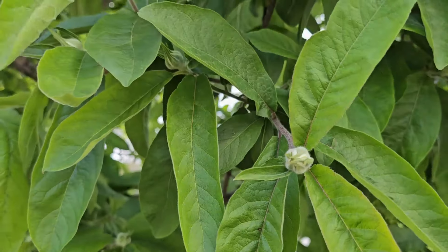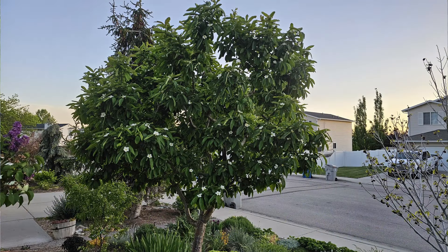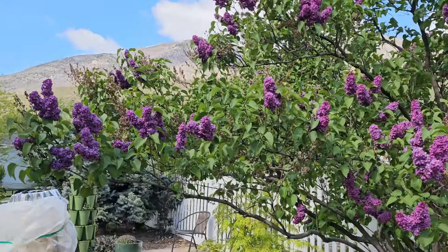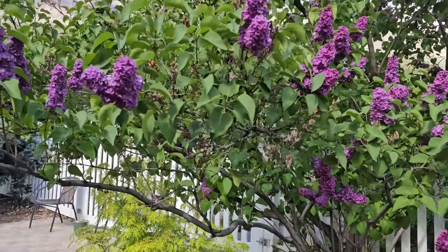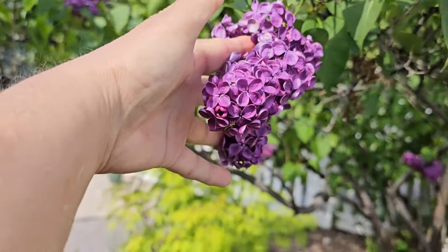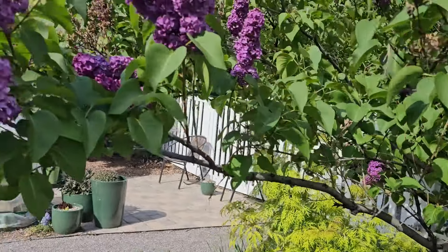My Medlar — and I'll link a video above about Medlars — is getting ready to flower too, and it's going to be gorgeous. We get a really good harvest every single year off of this, and it looks like this year is going to be no exception. My lilac is absolutely gorgeous. We didn't get as big a bloom this year as in previous years — I think it was because the winter was so mild — but the flowers are gorgeous and they smell heavenly.